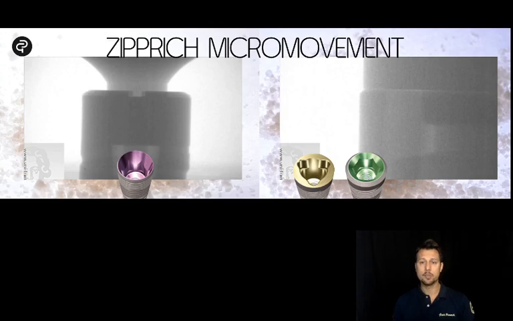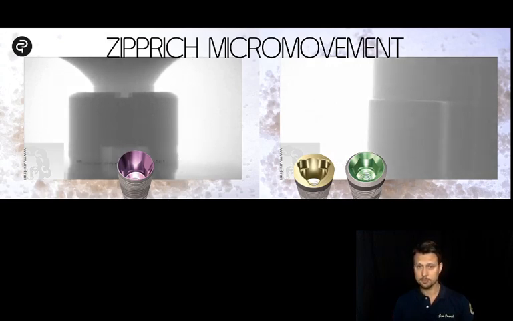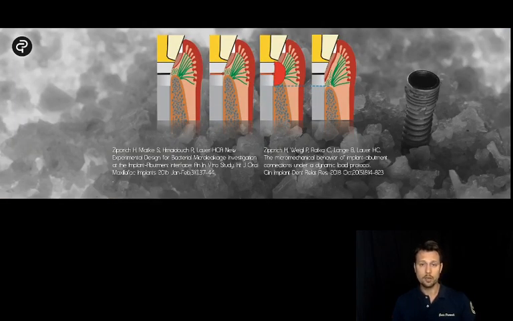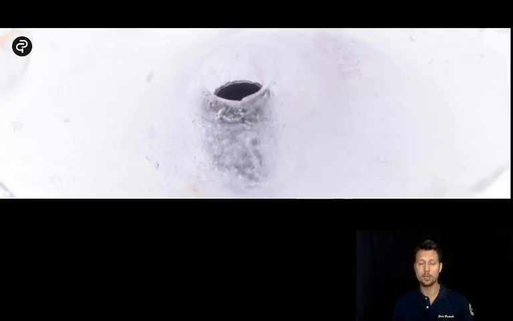And as Zipprich told us, when we have horizontal forces, we can have a bending of the abutment in an internal hexagon, but we don't have this effect with the conical. That's why if we use an internal or external hex, we can have some resorption over time because of this pumping effect, and the bacteria that go inside this gap are pumped down to the bone crest. But thanks to the conical connection, we can put the implant subcrestal, 1-2 millimeters, without having any kind of recession.